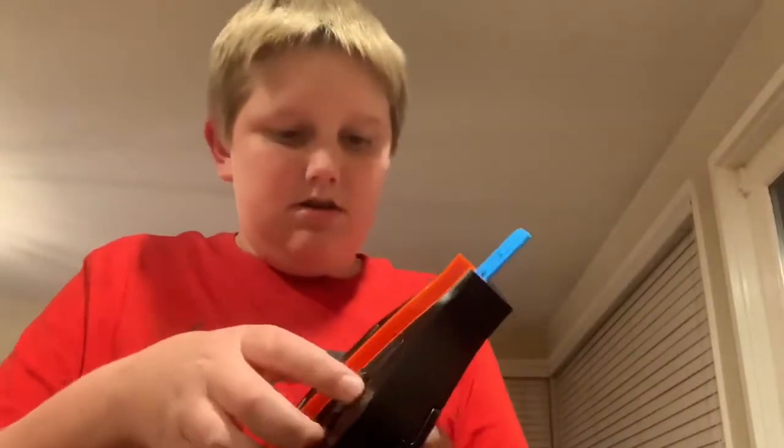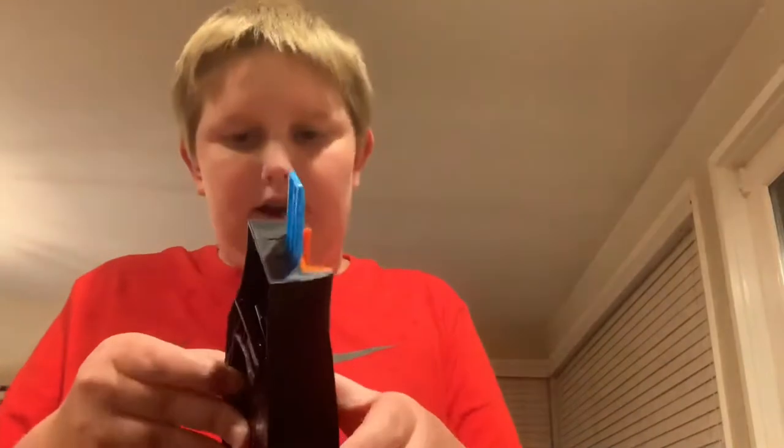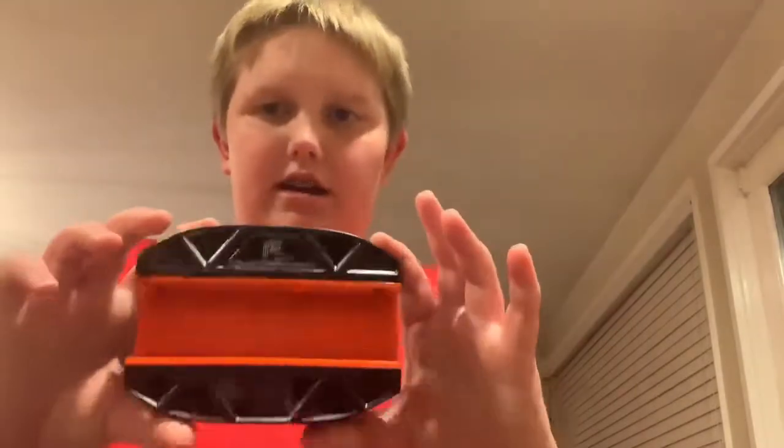This does not include batteries — that's what I read. So that pops out like that. This is your port to update or charge it — make sure it's charging and stuff. Let's just set this off to the side; this just sets in there like that. We're going to set these boxes off to the side.